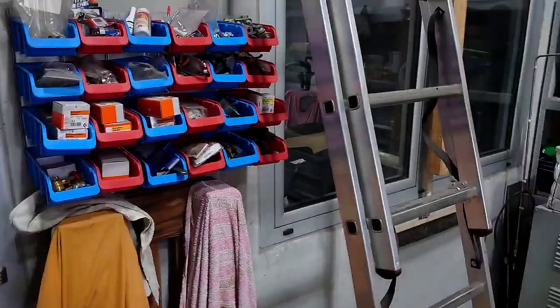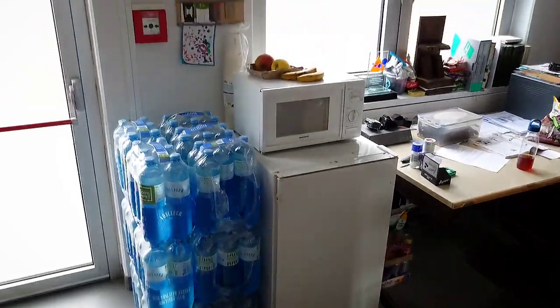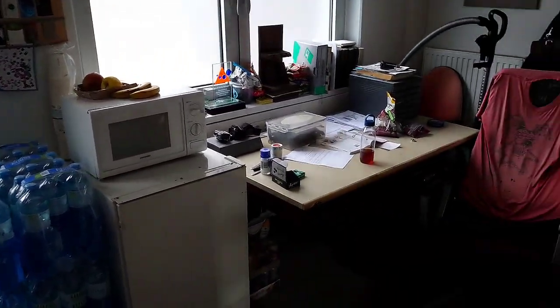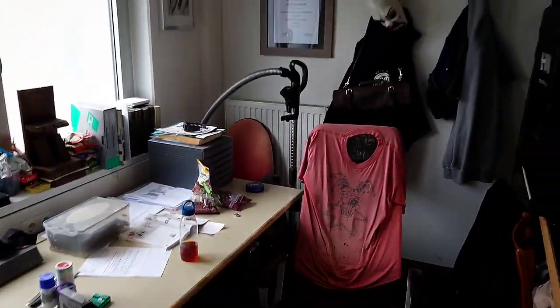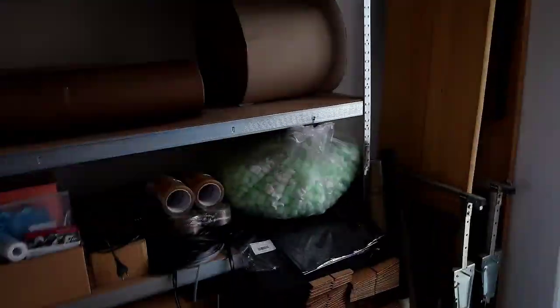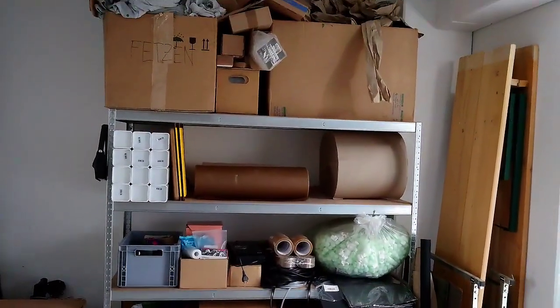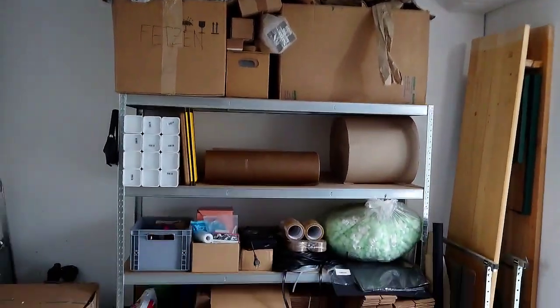You can see some random stuff. Office, fridge, microwave. Then where I eat, photo box, some packaging stuff, cardboard boxes that have to be folded, filler material and stuff like that.